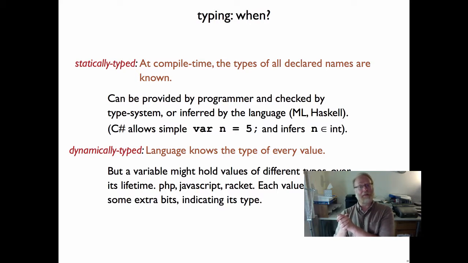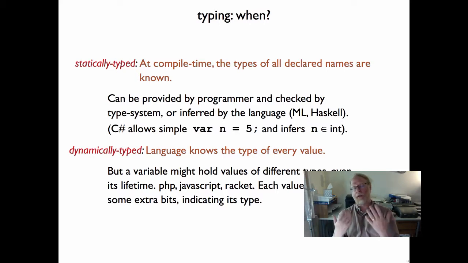So the language is going to be doing more things, and it's going to be doing them at runtime. When you call a function, when you call square root, it's going to double check, hey, is this really a numeric type going in? If it's an int going in, it might call another function that turns that int into a float. If that bit pattern indicates that it's a string or something else, it might give an error at runtime.